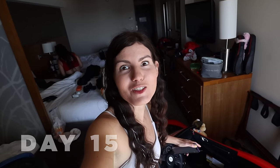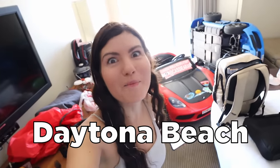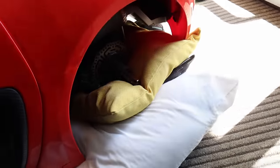But we've been a bit held up because of a big issue with my car. This is my toy car, except it's broken right now. 15 days ago, we left on a 500 mile journey down the entire coast of Florida in toy cars. Right now, we're 135 miles in, in Daytona Beach. We've been stuck here for over 24 hours because the wheel of my car fell off when we got here. And ever since, it's been propped up on these pillows.